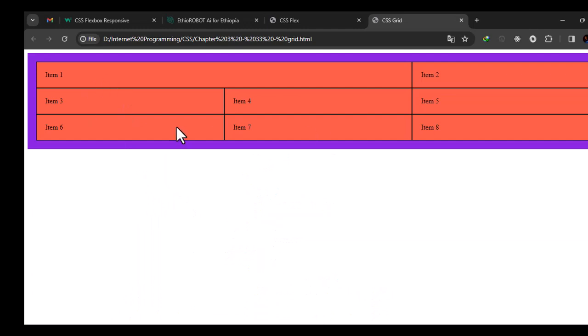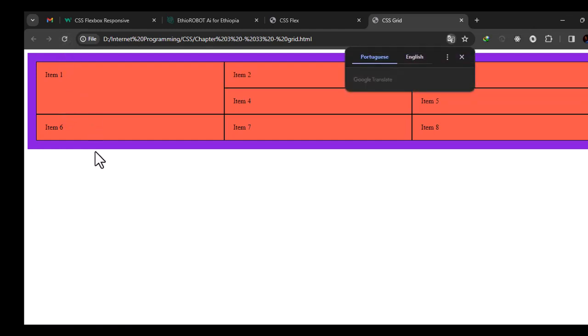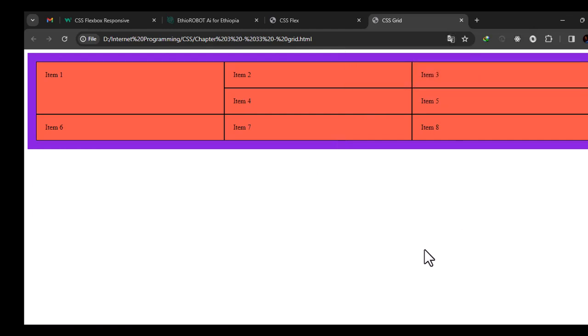So now, if you refresh, we get 1, 2. So 1 and 3 will be merged, and the rest will continue. As you see, row 1 and 3 are merged together. So we can merge rows in this way. That is how we use grid row start and grid row end properties in grid elements.